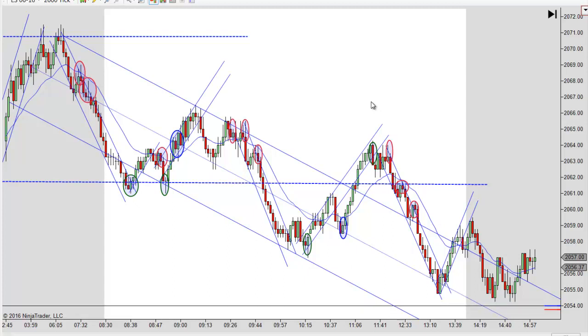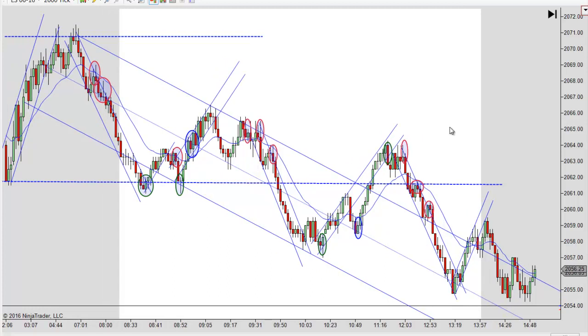Hope you had a good trading day, but this was a fairly decent day. It's not like some of those runaway trends we've had a few of lately, but it's still a pretty good move day. I mean, we went from 2071 or 2 area down to 2050, so about a 20-point move from top to bottom with some nice corrections to the upside in between.